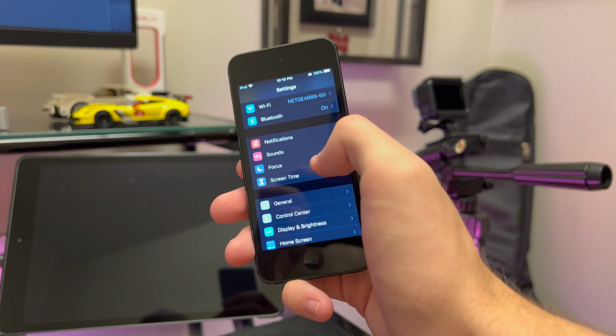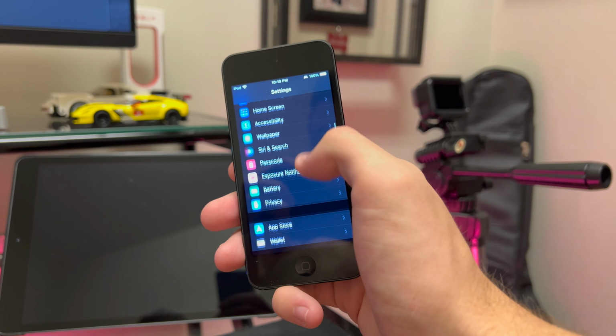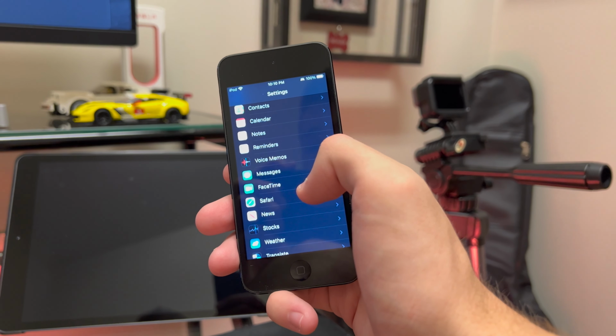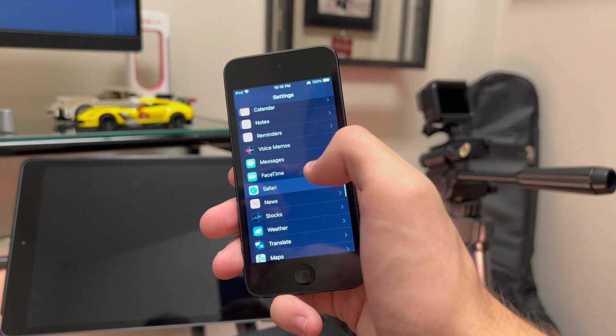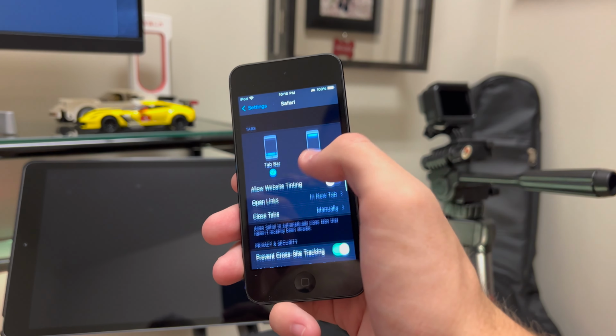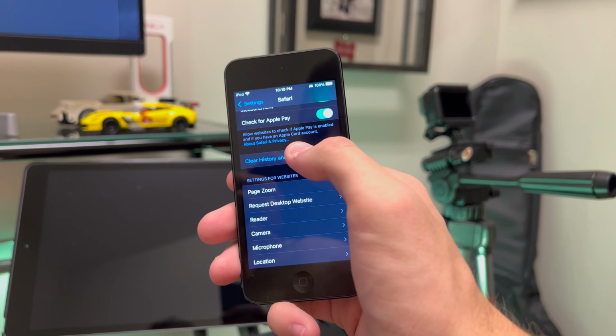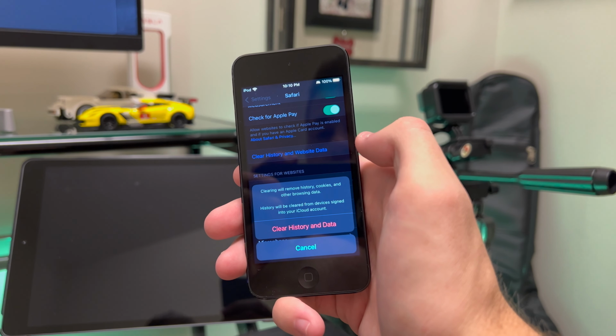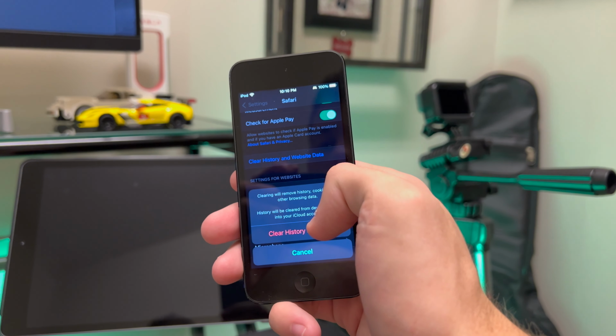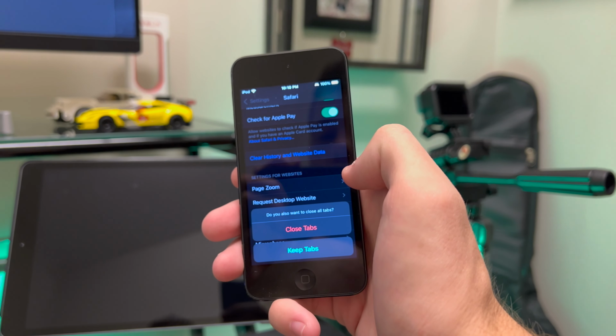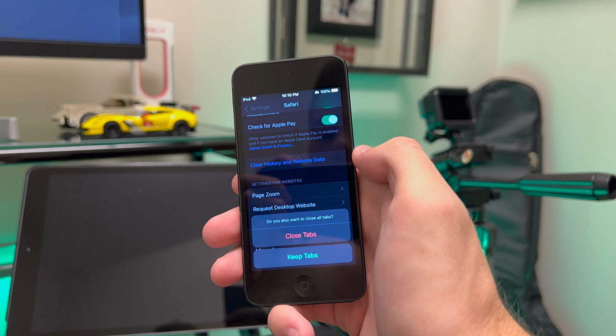But let's talk about some other things here that is going on. So first thing here has to do with Safari again. If you go into your Safari settings and scroll down to the bottom, there's an option, of course, to clear your history and website data. And now when you tap on that, apparently it's going to ask you if you want to close all your tabs or not.